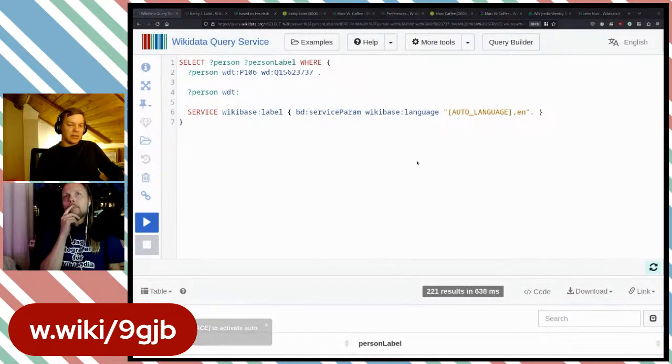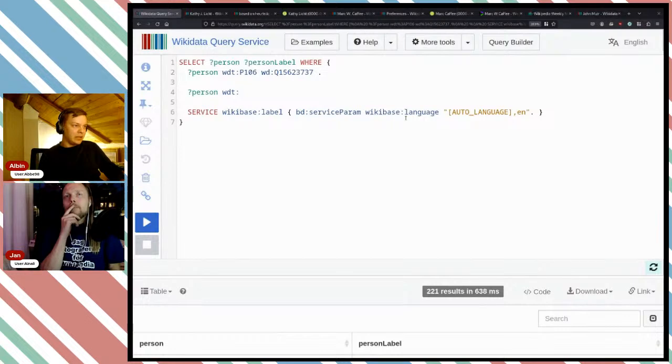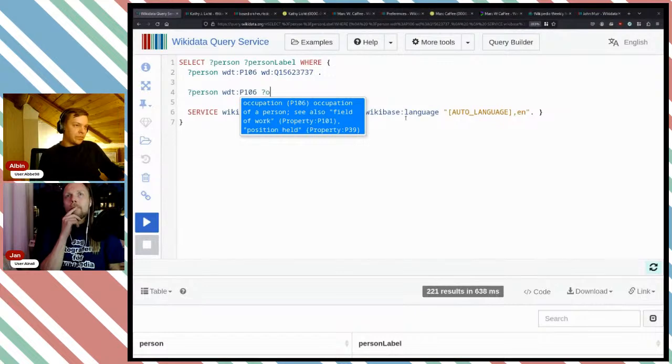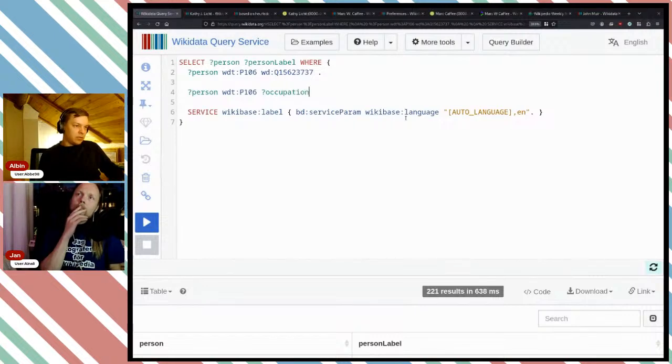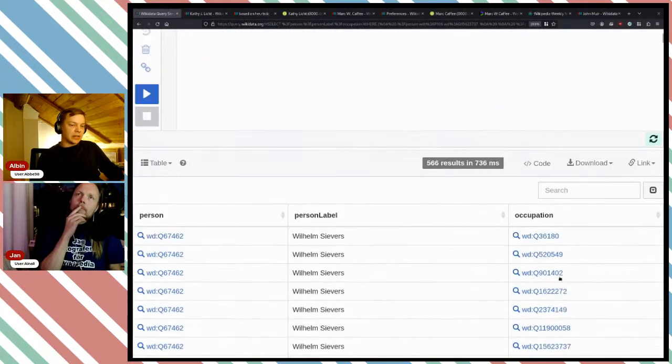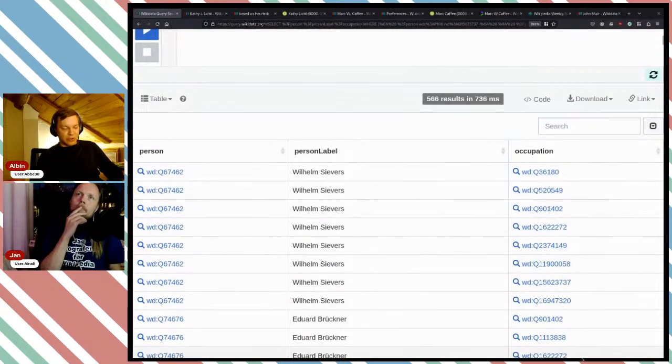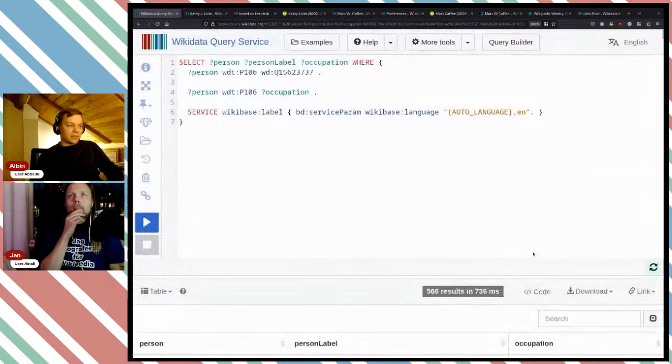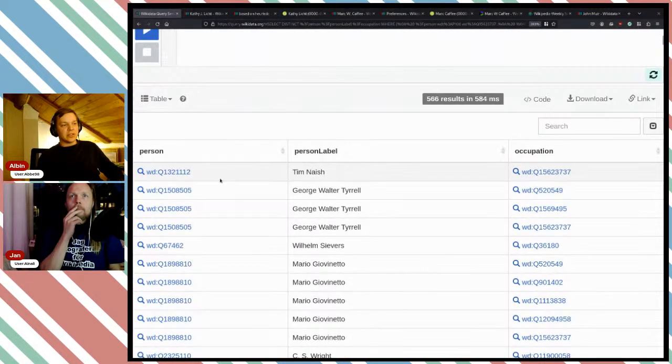repeat this. Let's see, I'm gonna remove that one so everything can be seen. P106, occupation, and if I now select occupation as well, we can see what happens is that for each person, we got all of their occupations in a new column here, and they are just repeated. They aren't affected by distinct here either, because the duplicate that's checked is actually each row itself.